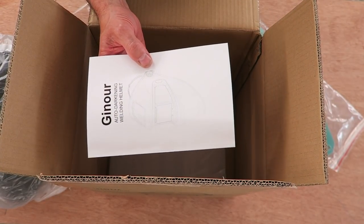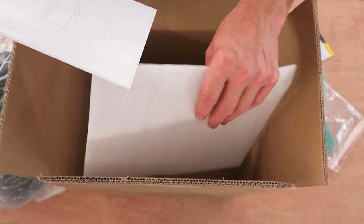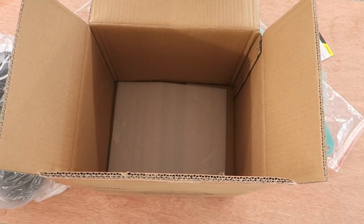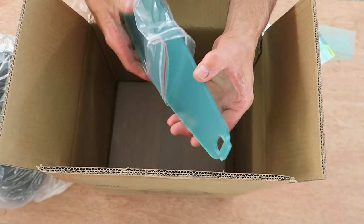Might pay to read that before I start looking at the mask. Normally do it the other way around, don't we? Bit more packaging. That's it. That's what's in there. These are going to be the important ones. These are going to go on the outside, of course.